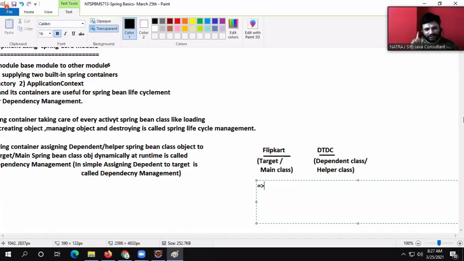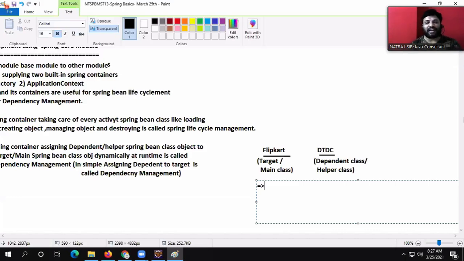That's why student is called main class. Course is called dependent class. Flipkart needs DTDC. DTDC does not need Flipkart. So that's why Flipkart is called target class. DTDC is called dependent class.